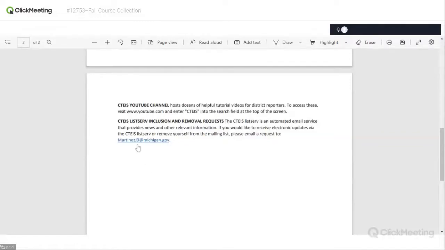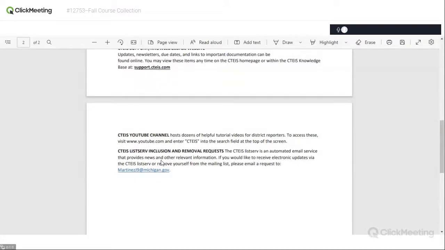I believe her name is Jackie Martinez, and get on the listserv so that you can receive the emails. They're very helpful. This is how we send out updates about documentation, updates about training. So please take advantage of that and get on the listserv. And that's on this document at the bottom as well. You can use that link.